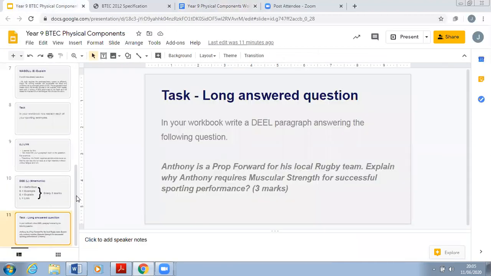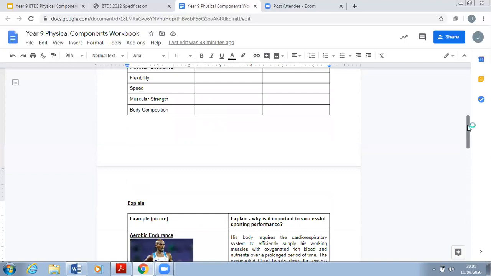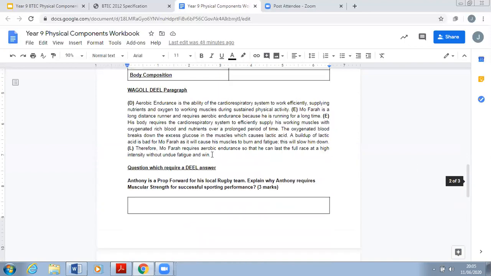So let's go back to the PowerPoint, and like I said, that's your last task. So good luck, gents. Any problems, please just email your subject teacher and they'll be more than happy to help you. Like I said, have a real good go at that long answer question. Do a bit of wider research if you need to. You've got a really good example there to help you in terms of how to structure your answer, using that DEAL response, and also the kind of information and the kind of way in which you need to write and present that information is there for you as an example. Okay, good luck, gents. Talk to you soon.